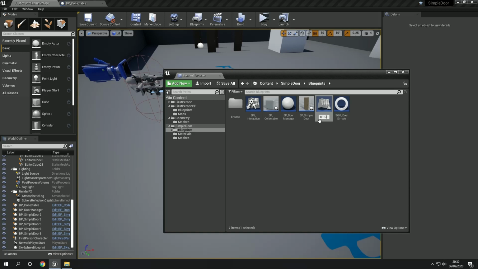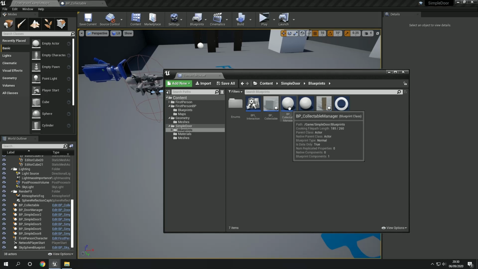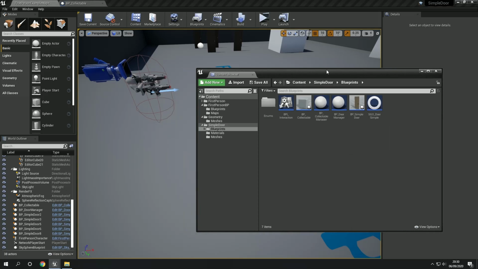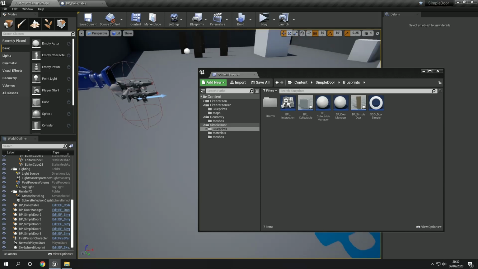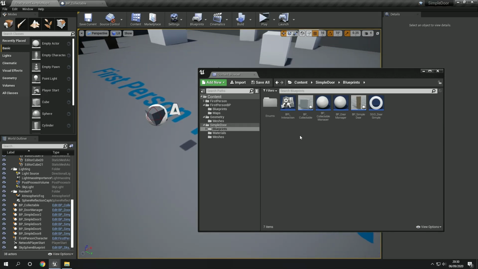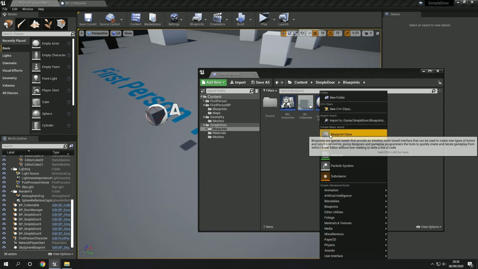I'm just going to call this Collectible Manager. So this particular blueprint itself, all it's going to deal with is whether or not it needs to be showing the particular blueprint from save data.